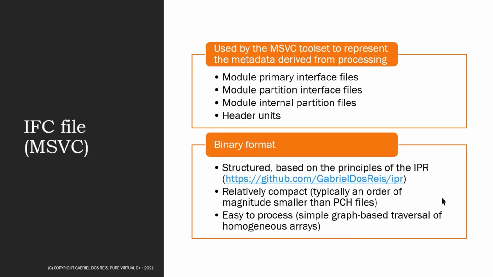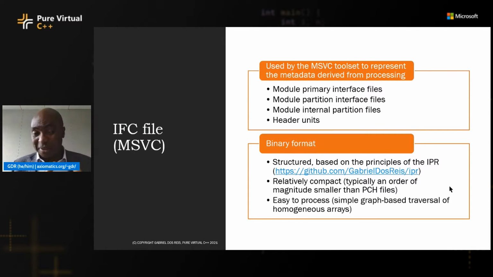And the binary format is quite simple. It is structured based on the principles of what I call the IPR, which is work that Bjarne Stroustrup and myself did about 15 years ago. Time flies quite quickly. So with the IPR, you have a complete representation of what C++ is. It doesn't give you access to all the syntax ceremony. No, it gives you access to the rich semantics. And that is what you need for most of these things.